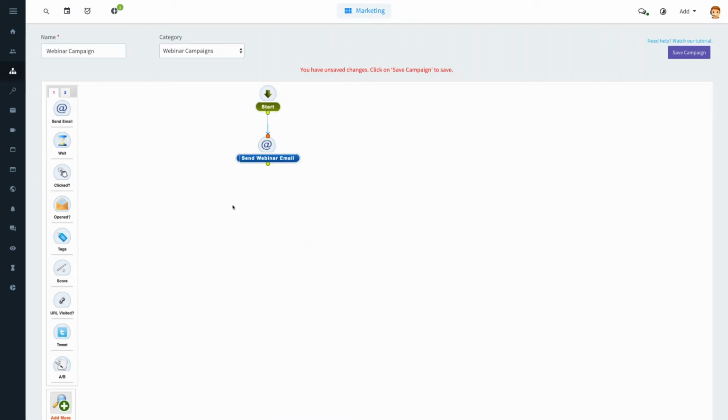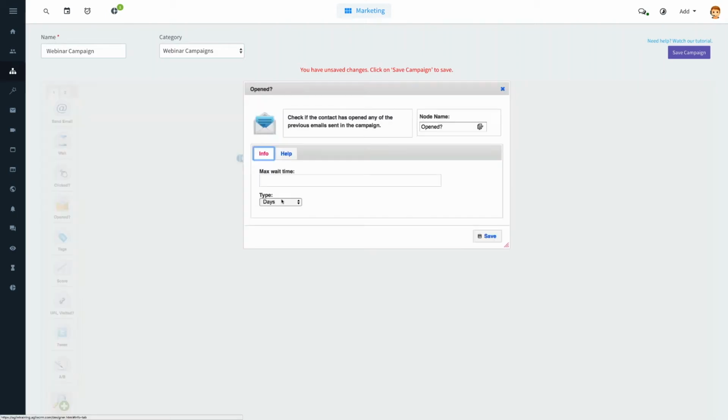There's really no reason not to put more nodes in here, because the more you put in, the more you'll get back out. So we're going to click and drag the open node. So I'm going to pull that in. And I'm going to say, how long do I want to wait to take a yes or a no action if they open this email. So typically I tell people 3 or 4 days, especially given the weekends and things like that, but you can also say hours or minutes, but I say 3 days is always a good measure.